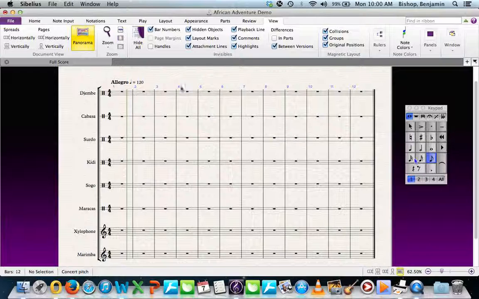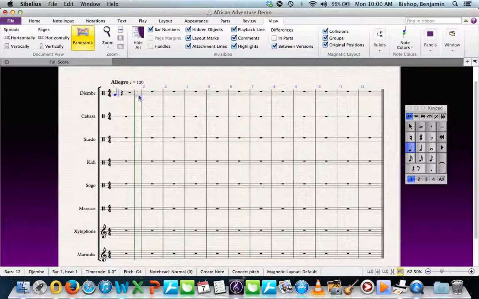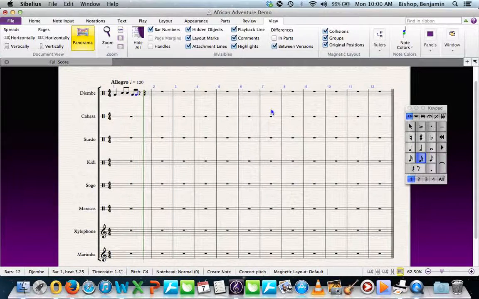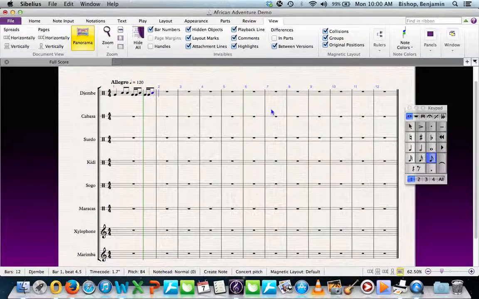So very quickly, I'll just put something in here for the djembe. Now, something I've noticed is the bottom two lines work and the top one doesn't. So here we go. If I just push number 3 and then 2. So just using shortcut keys there, you can kind of work out that if the middle line is a B, it's going to think this one's G and that one's D.